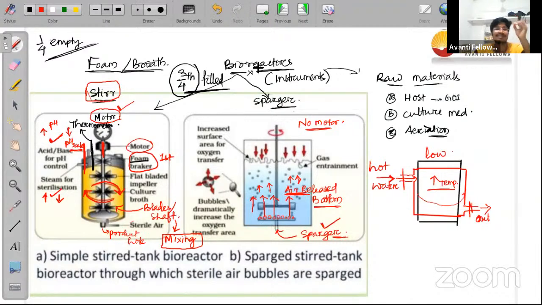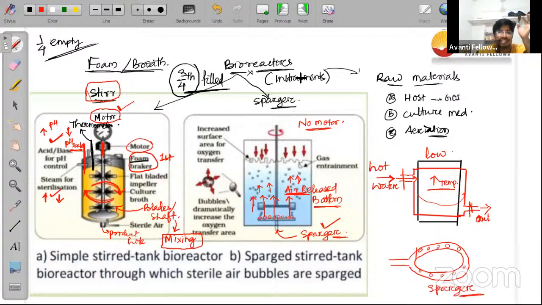Nandis's doubt is what sparger means. Sparger means it's like a badminton racket type structure. It is a structure like this, I can show you. This is your sparger. There are small pores here. These are minute pores. This is your sparger. A sparger is a structure.